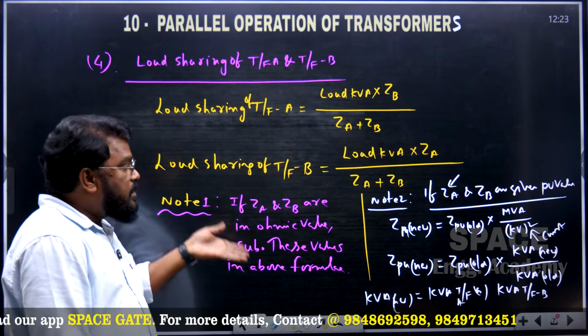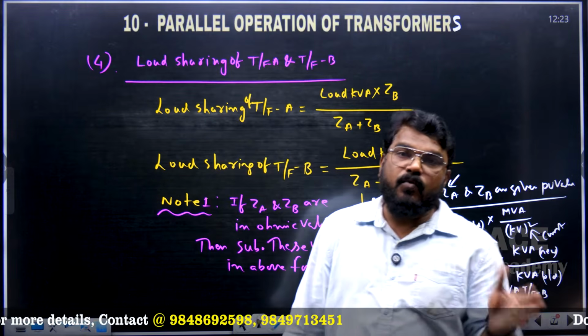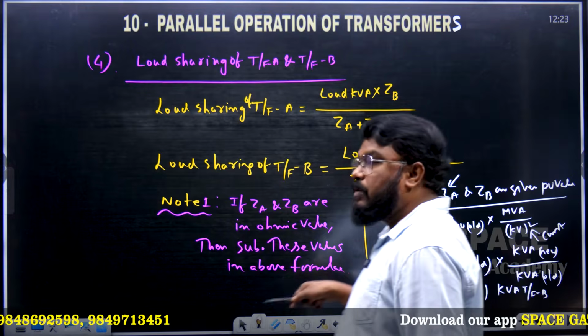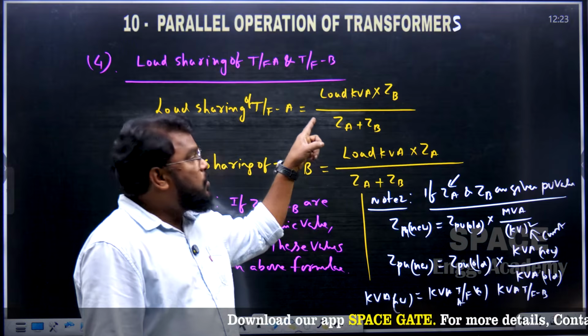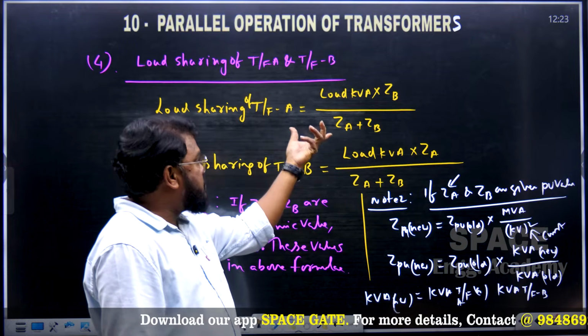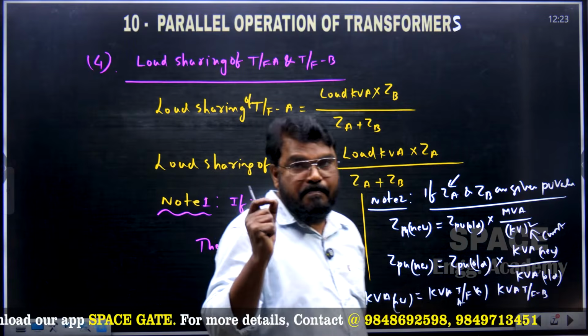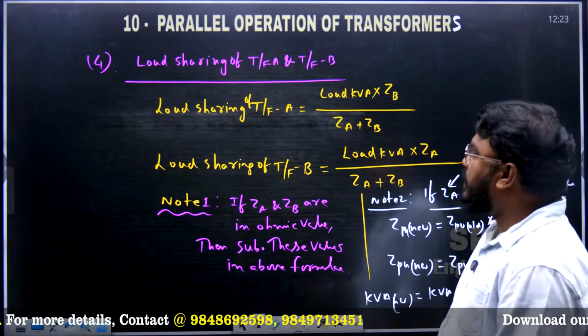ఇంకా అనదర్ మెథడ్ ఏంటంటే, ఒకవేళ నీకు పర్ యూనిట్ వాల్యూస్ ఇచ్చినప్పుడు దాన్ని ఓమిక్ వాల్యూస్లో కూడా కన్వర్ట్ చేయొచ్చు. ఈ ఫార్ములా యూజ్ చేసి ఓమిక్ వాల్యూలో కన్వర్ట్ చేసి ఫార్ములాలో సబ్స్టిట్యూట్ చేస్తే యూ విల్ గెట్ ద లోడ్ కేవీఏ రేటింగ్ ఆఫ్ ద ట్రాన్స్ఫార్మర్స్. అనేవి మనకు లోడ్ షేర్డ్ బై ద ట్రాన్స్ఫార్మర్ ఏ అండ్ ట్రాన్స్ఫార్మర్ బి అని క్యాలిక్యులేట్ చేయవచ్చు. సో ఈ క్వశ్చన్స్ అడుగుతాడు ఈ దీంట్లో ఎక్కువగా సార్.